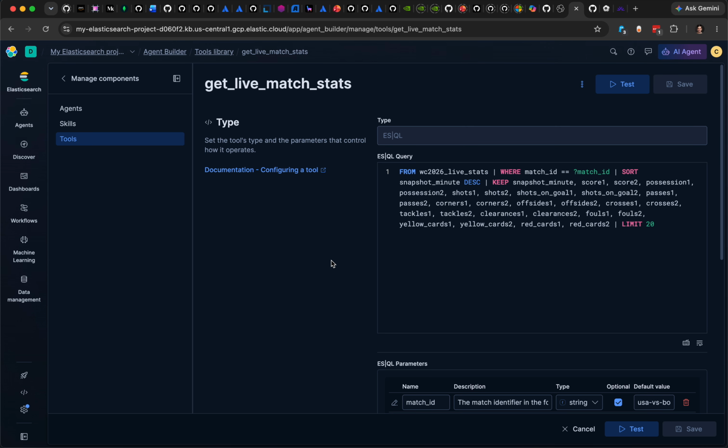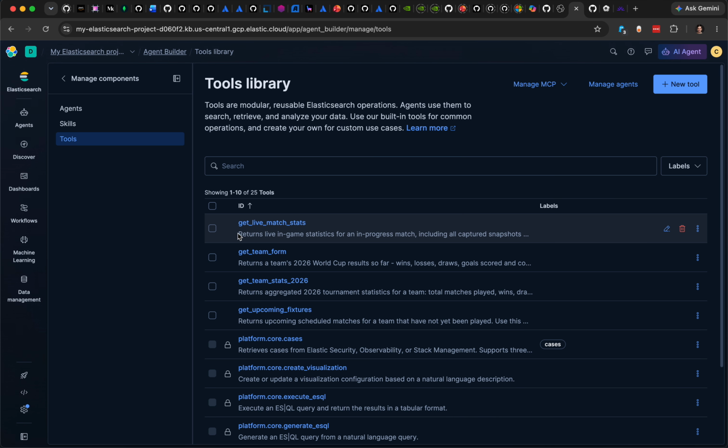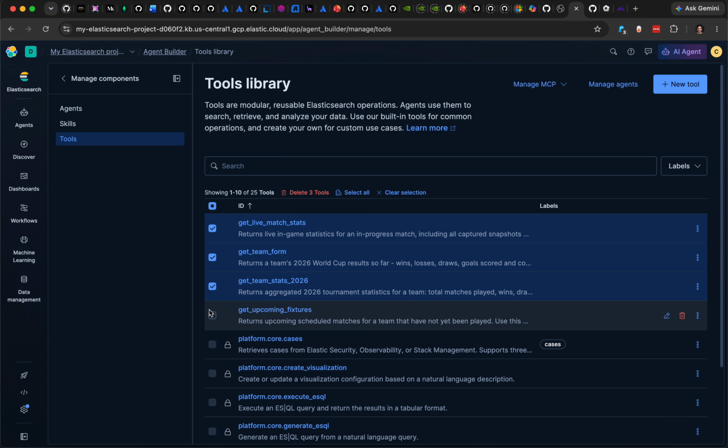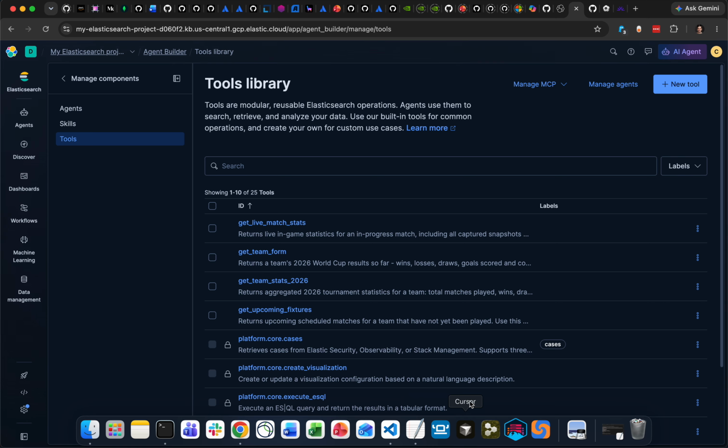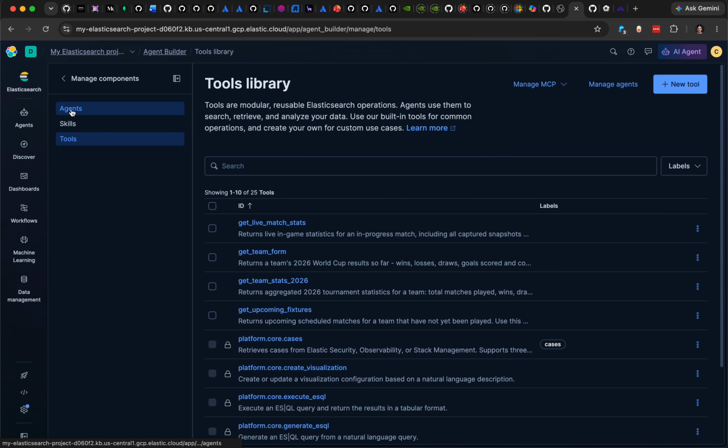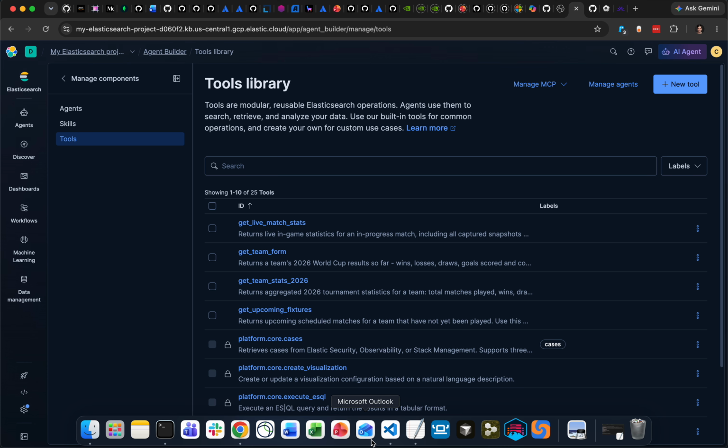And then what you can do is you can expose these tools as an MCP server. So that's what I did. I copied the MCP server URL, and then I said that I'm gonna create my own agent locally. So the downside of that is, here they run the agent for me. I don't have to orchestrate or do anything like that.